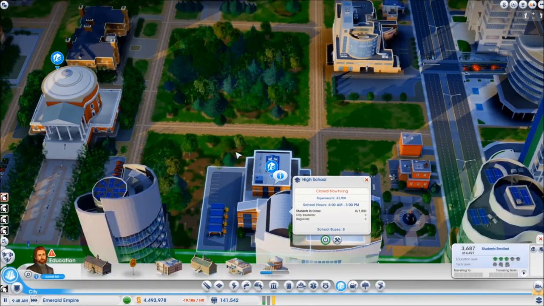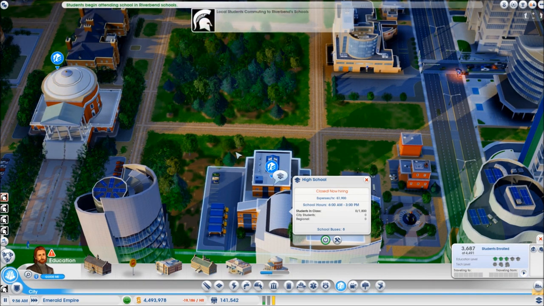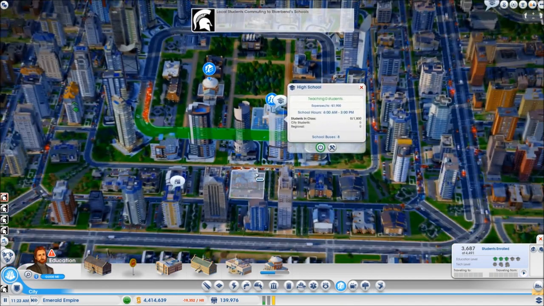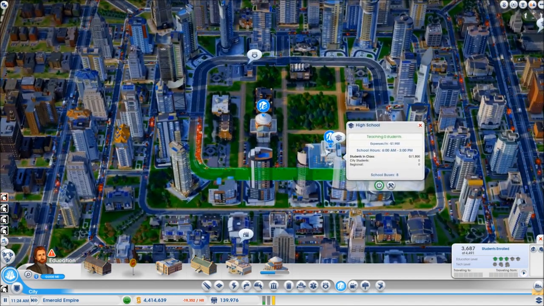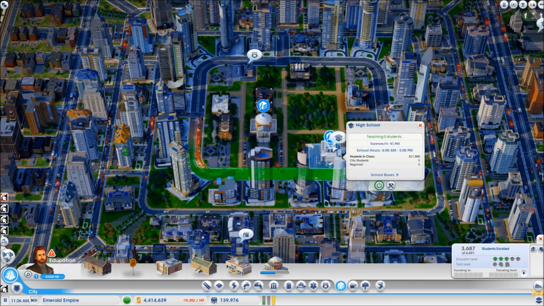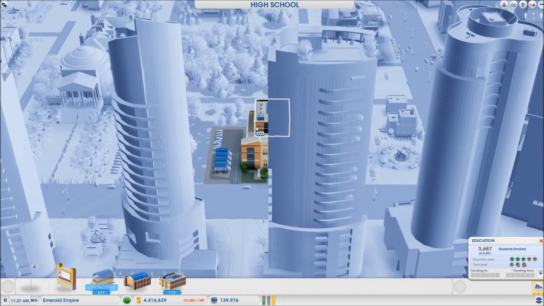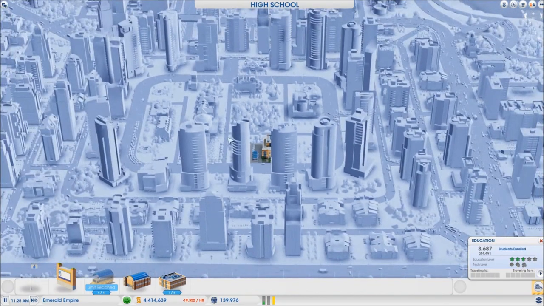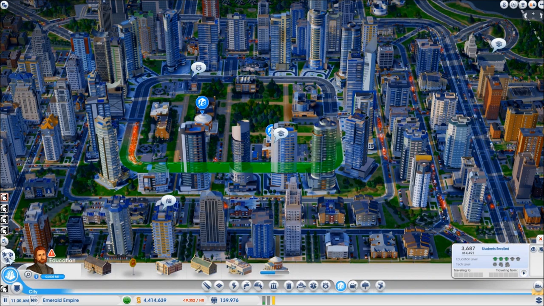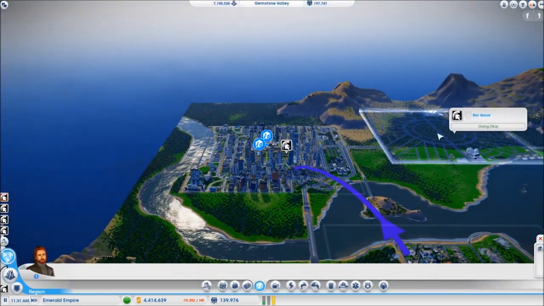Now I just wait for it to be operational. There we go, the school is now operational. I don't have any school bus stops in this city, so I don't expect too many kids to be going to the high school instead of the university, and while I'm in this city, I can always turn it off so that the kids will be going to the university and not to the high school. I only need the high school while I'm playing in this city.